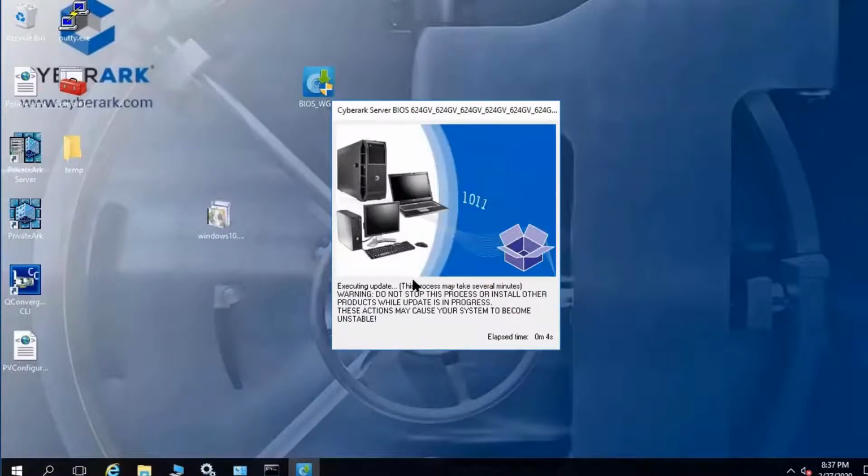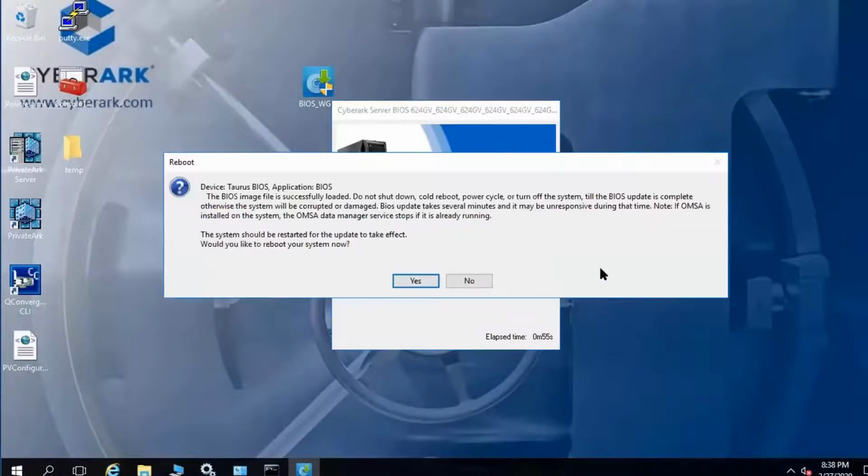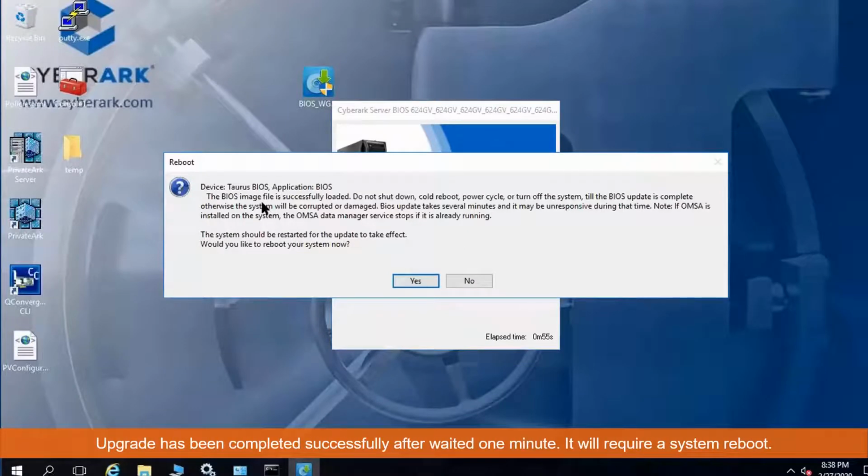It's going to take a couple of minutes. Okay, the BIOS image file is successfully loaded.